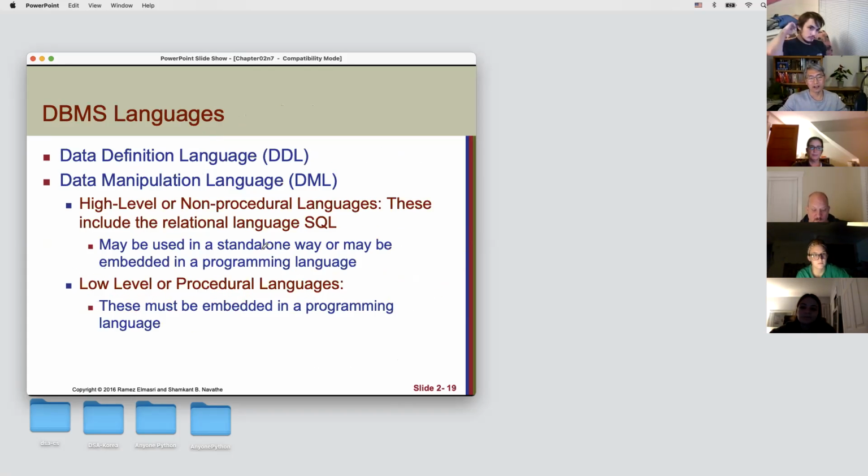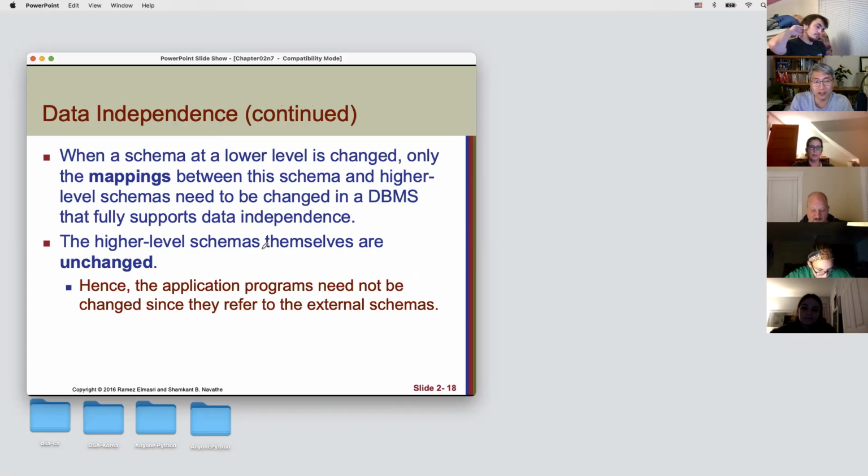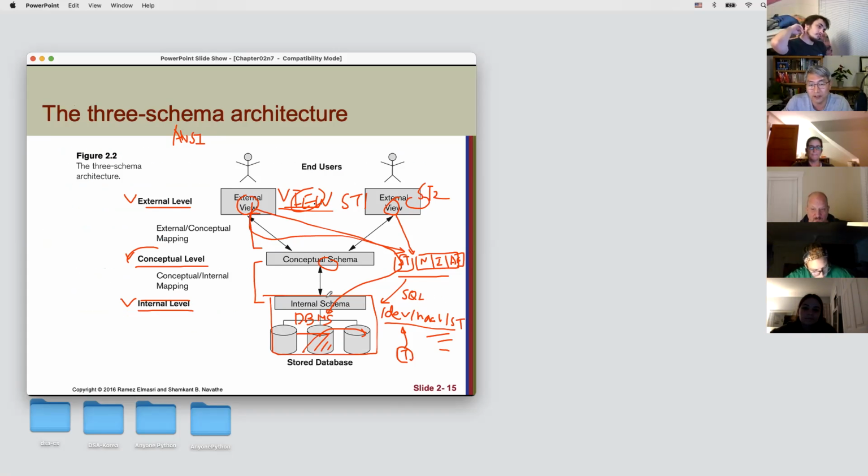So I think we are almost done with chapter 2. I mentioned several times the name SQL. SQL is structured query language. Unfortunately, the computer system cannot understand natural language.